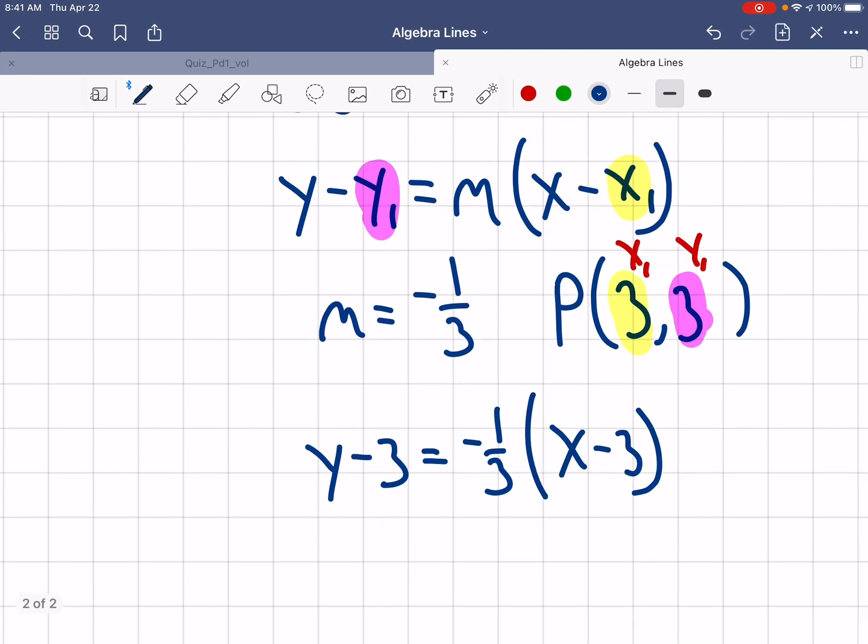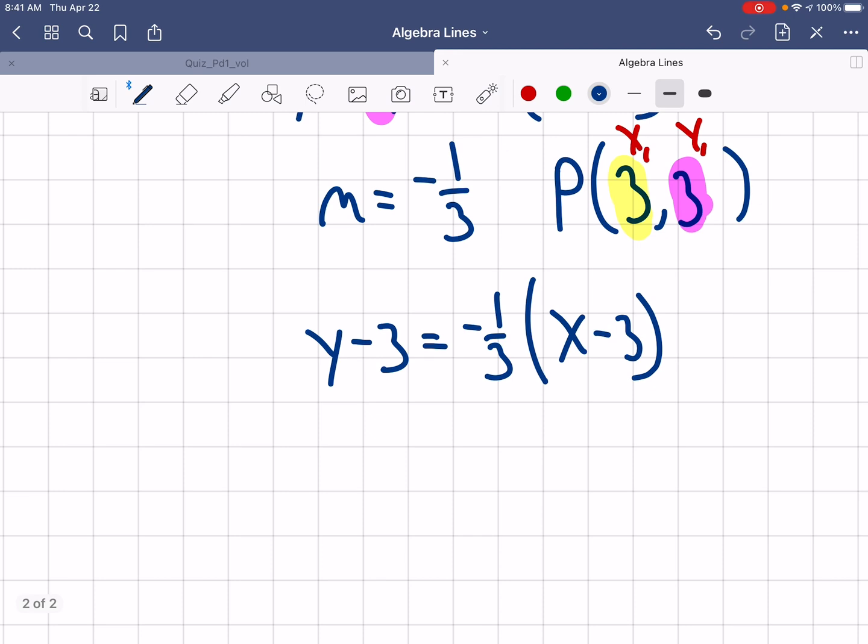Now, if you're in a calculus class, you can leave it like this because you could actually graph the line right from here. You could look and say, oh, my point is 3, 3, my slope is negative 1/3, and then you would plot the 3, 3, and then count rise and run, and you'd be able to graph. It doesn't matter if you know the y-intercept or not because this is just an alternative form. The reason this is undesirable is because this is not in y equals form. So y doesn't really act as an independent variable.